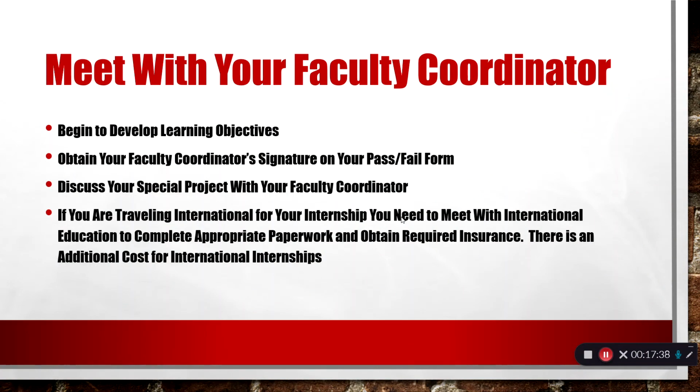Now, it's going to be another negotiation with your supervisor. And I would urge you to try to think of a project that would benefit you moving forward in your career. In other words, something that would be good in a portfolio, something that you could take to a future employer and say, look, this is what I did. And that's kind of the position that I would recommend that you negotiate from.